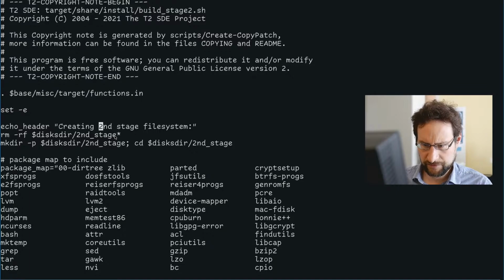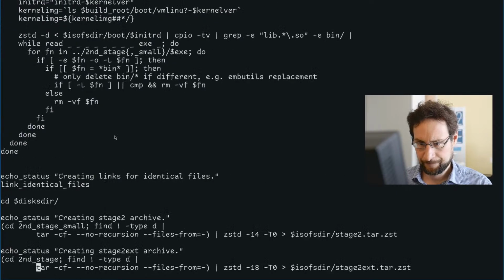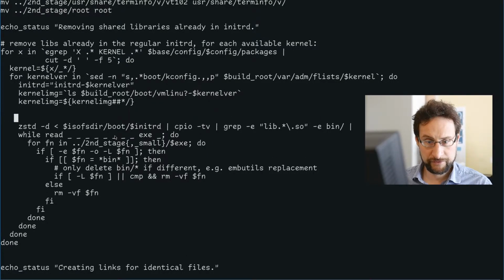Where do we... doesn't really matter much. So then we... For each initrd mk... okay, there it starts. Okay, we need to actually make sure we wipe it for each run.